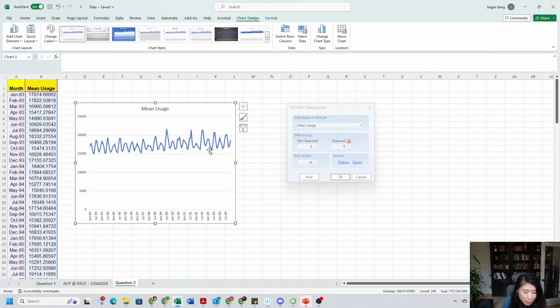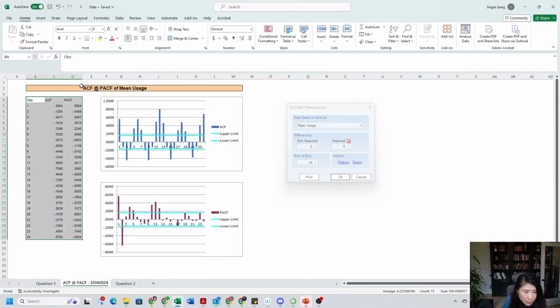So if you think about our electricity usage, it's not surprising, right? In the winter, we tend to use more electricity than in the summer because you go outside more in the summer. In the winter, you more likely stay at home and need electricity to heat up your house. So you are able to see this kind of seasonality. Therefore, it's not surprising that as we do the diagnostic for the ACF and PACF diagram, we see that seasonality, okay?